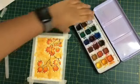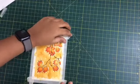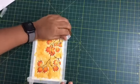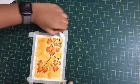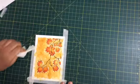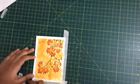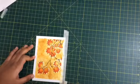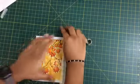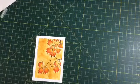So now it's done. Now I'm just going to go ahead and remove the masking tape. So this is how it looks.